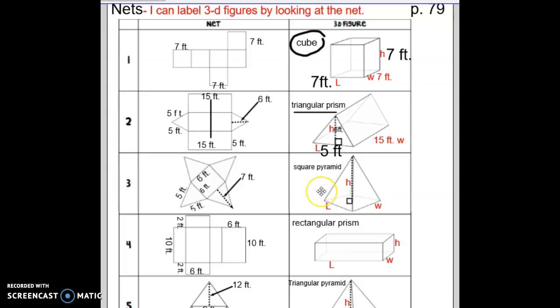Okay, the next 3D figure is a square pyramid because it has a square base and it has 4 triangular faces around the lateral surfaces. Lateral means around the middle. Right now, I want you to study the dimensions of the net, and we're going to transfer those. We're going to use 5 feet, 6 feet, and 7 feet to label the length, width, and the height of the pyramid. Hopefully you should notice right away that this 7 feet gives the distance or the height of the pyramid. So if you will go to your 3-dimensional figure and out beside height, label it as 7 feet.